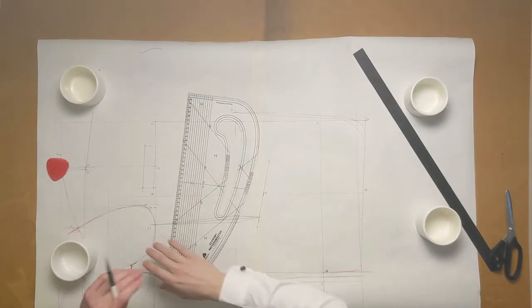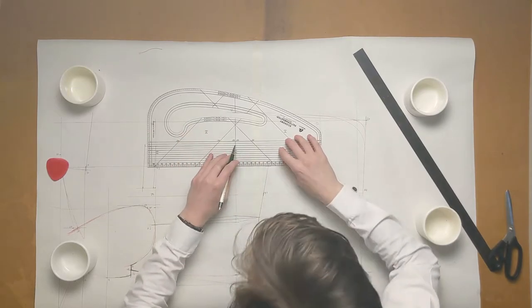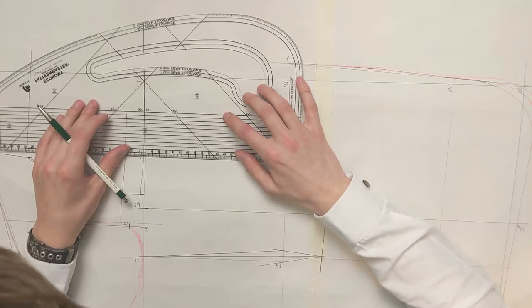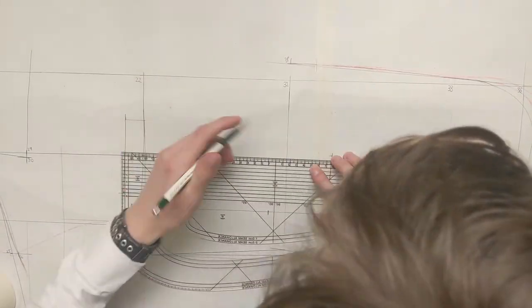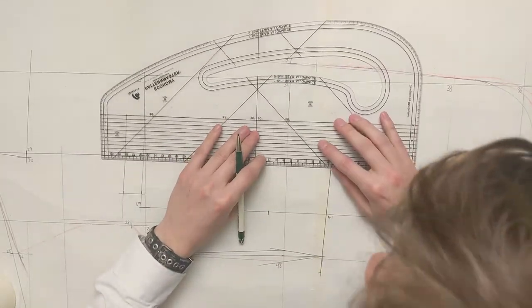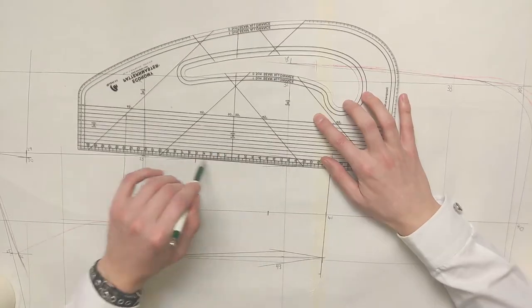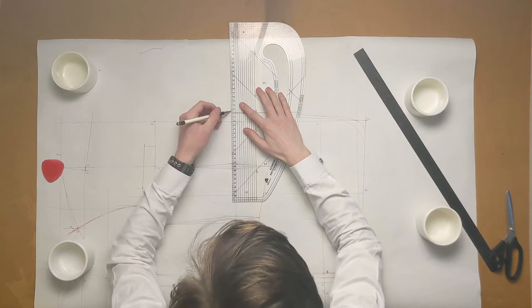For the front dart, for most people it's only taken in a little bit, but for a prominent chest like a lot of women have, you'd need to take in a lot more. Find 1 centimeter in from the front pocket and carry it on up to the side line. Then find about 7 centimeters below the Scye on that line. Then on the waist, mark 0.5 centimeter either side of your line and connect the 4 points.